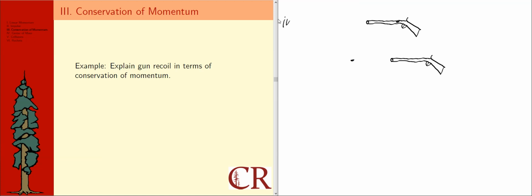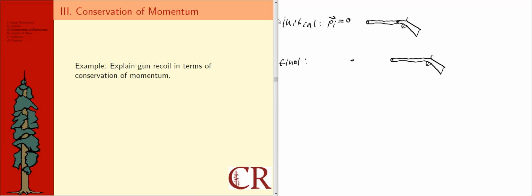So again, this is initial, right? The initial picture has an initial momentum equal to 0 because the gun and the bullet are just sitting there at rest. But the final picture, therefore, must also have a momentum equal to 0 if I can model this as a closed system. Which would be great if this were a self-shooting gun somewhere out in outer space. But as we mentioned earlier, we'd like to not limit our application of conservation of momentum to systems that have to be that isolated.